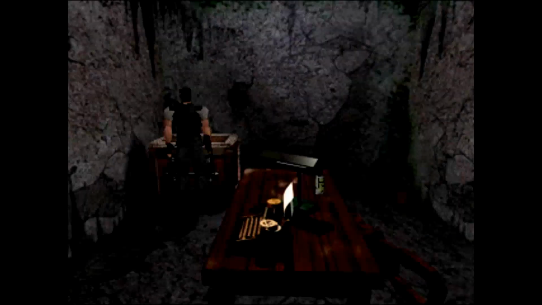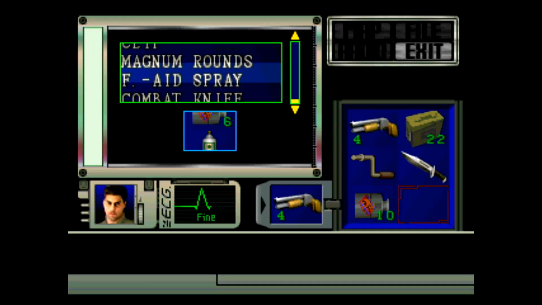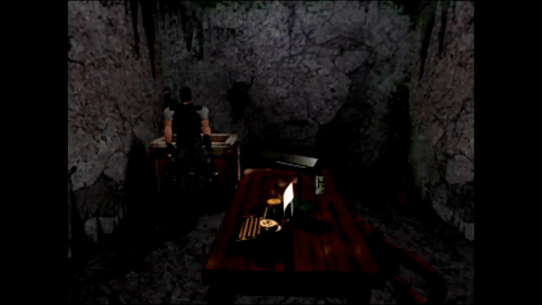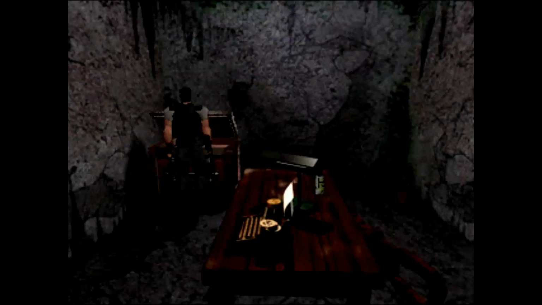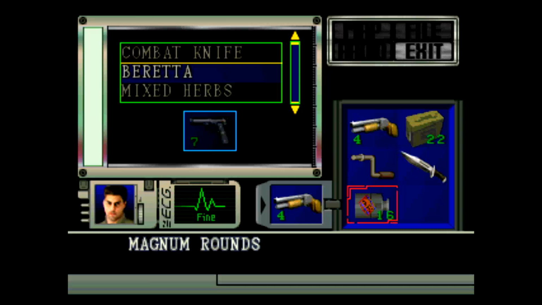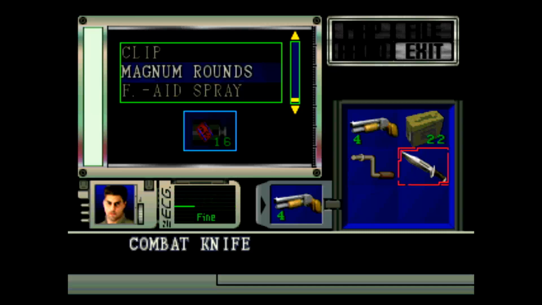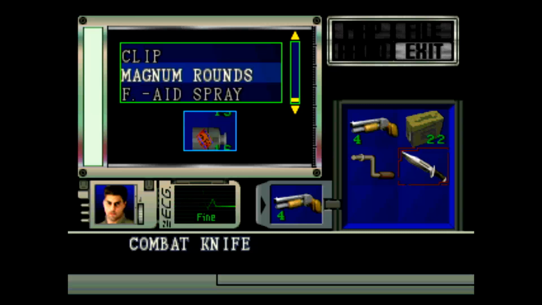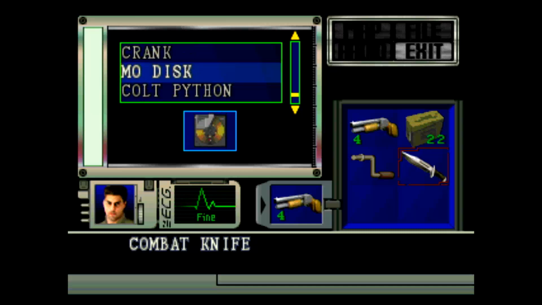Actually, 14, wait a minute. Yeah, 20 bullets. So I actually had enough to kill the hunters that were in the caves. But yeah, it'll be alright. I don't know how many Magnum rounds I need to kill the final boss. I always have spare bullets, but I haven't really kept track of how much Magnum ammo there is in the game.